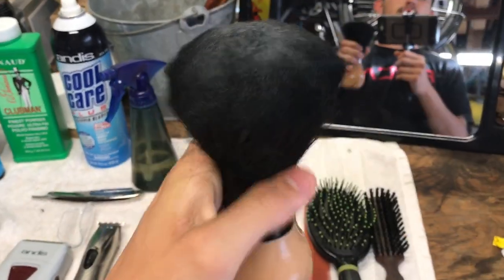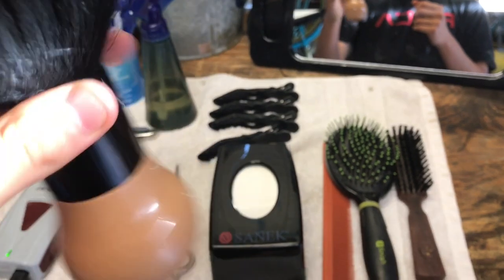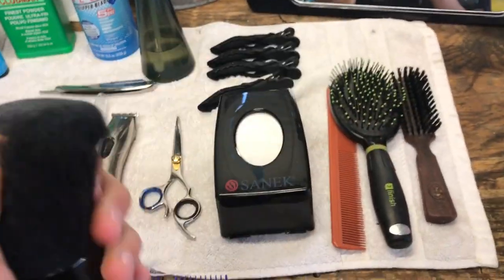Yeah, that's pretty much it. I got my neck duster. This is actually a really good neck duster. I use it all the time. I do clean it. I cut someone else's hair earlier. I do clean this with the air compressor.